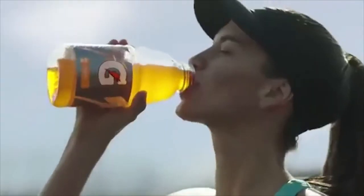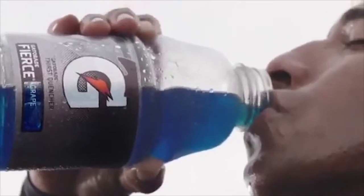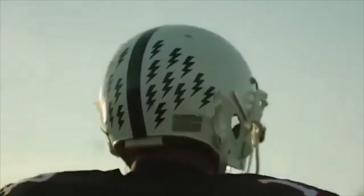We see another flavour being drunk by someone exercising, showing they have many flavours, whereas LucasAid only showed one. High-key lighting is also used to represent positivity. A third flavour is shown while the soundtrack continues, and the shot zooms in closer each time. Gatorade offers a variety of flavours whereas LucasAid does not. A shot is played in slow motion showing lightning strikes building up on a helmet, suggesting energy builds up with Gatorade, whereas LucasAid's advert showed energy is there pretty much instantly — each approach has its pros and cons.